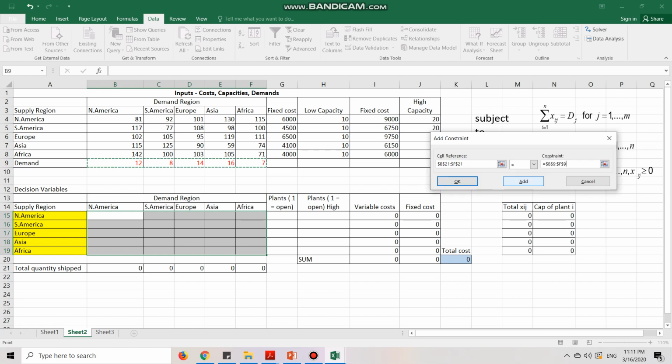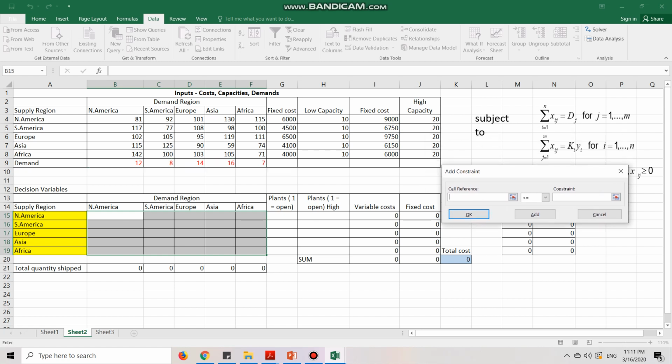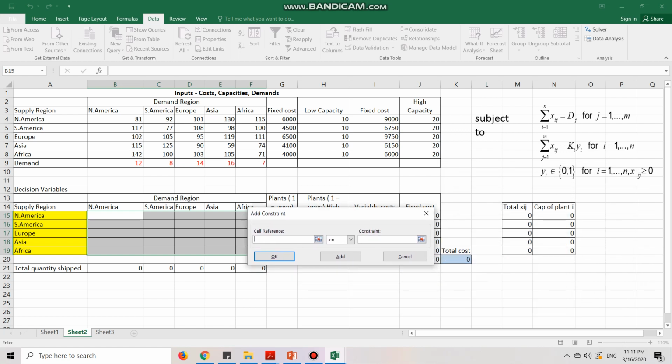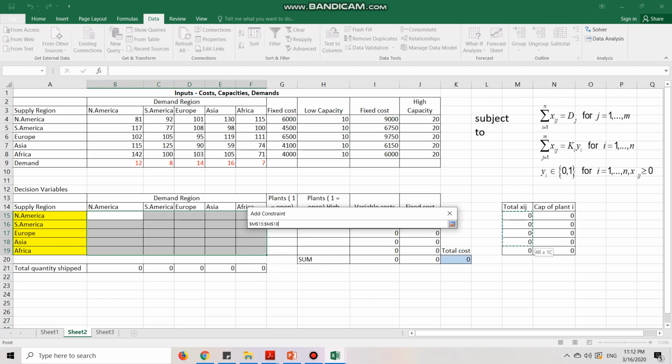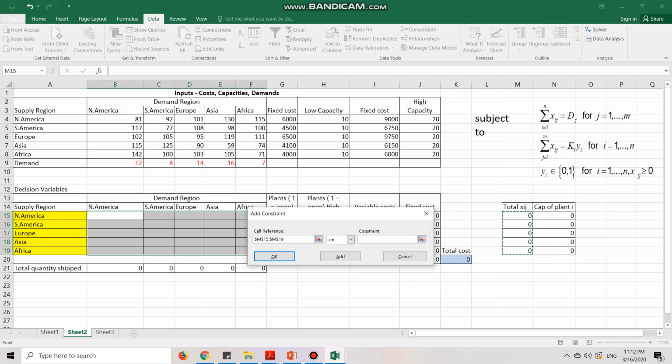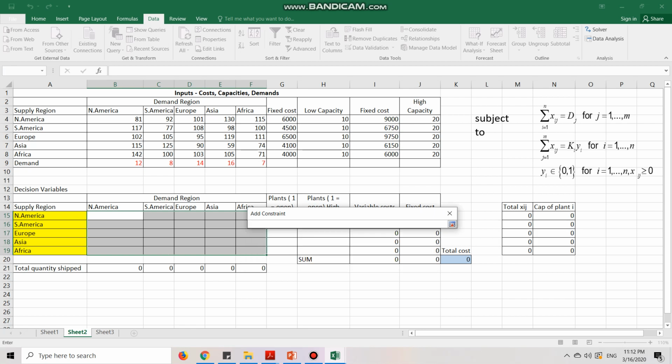Okay, the next constraint is the total quantity shipped from the plant I to all the markets, M15 to M19, has to be less than or equal to the capacity of plant I, that is from N15 to N19.